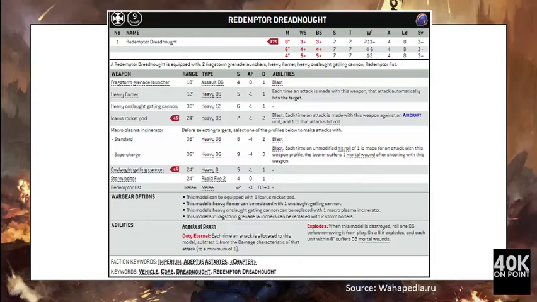Next, we have the Redemptor Dreadnought. So for 180 points, you are getting one model equipped with 2 Frag Storm Grenade Launchers, an Onslaught Gatling Cannon, a Heavy Onslaught Gatling Cannon, and the Redemptor Fist. The unit has 8 inches of movement. The Heavy Onslaught Gatling Cannon is 30 inches, Heavy 12, Strength 6, AP minus 1. The Onslaught Gatling Cannon is Heavy 8, Strength 5, AP minus 1. The Redemptor Fist gives 4 attacks of Strength 14, AP minus 3, and its damage is D3 plus 3.